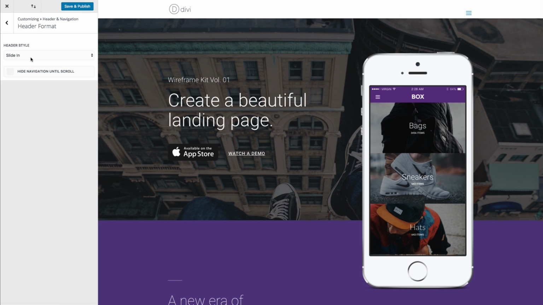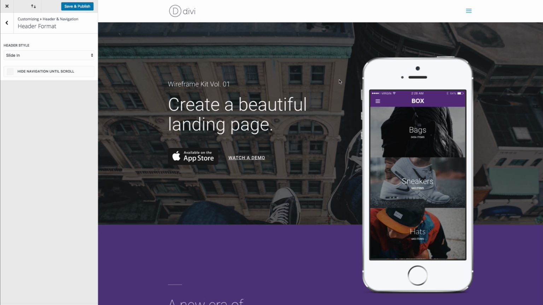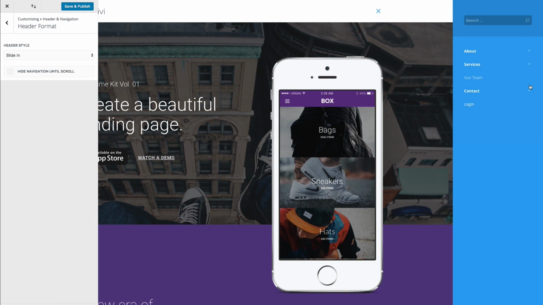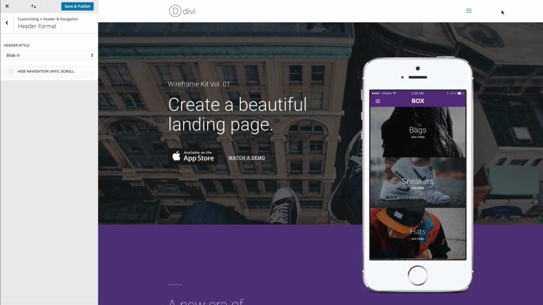There's a slide in. Maybe you want to completely hide your menu items from the start and only deploy them by toggling a slide in menu. And this would be triggered using the hamburger navigation icon here. To deploy your menu, if I click it, you can see that nice little slide-in effect to show my menu with a search bar at the top of it. And then to close it, I just click the X, a good way to toggle your menu.